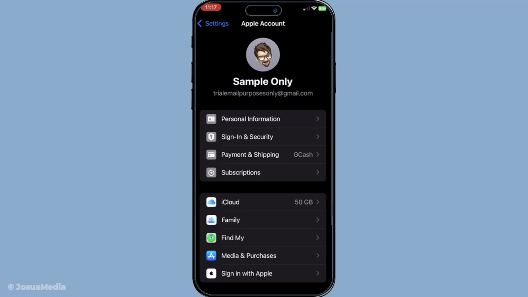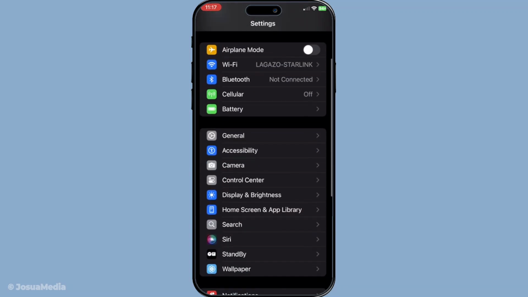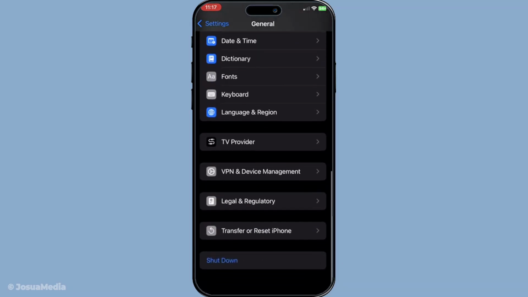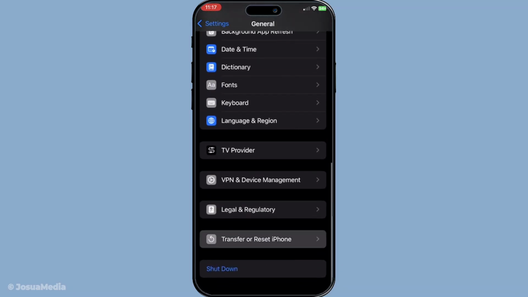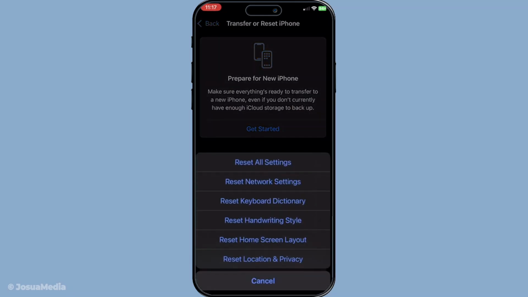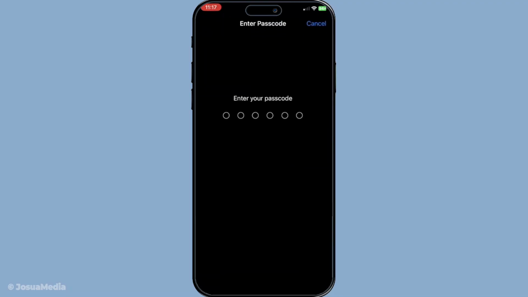Lastly, if none of these steps have worked so far, it may be useful to reset your network settings. This step will clear any network configurations you have set, so make sure you know your Wi-Fi passwords before proceeding. To do this, go to Settings, tap on General, select Reset, and then choose Reset Network Settings. Confirm your choice and wait for your device to restart. This clears up network-related issues that could be impacting your ability to connect to the App Store.